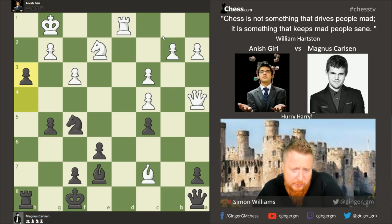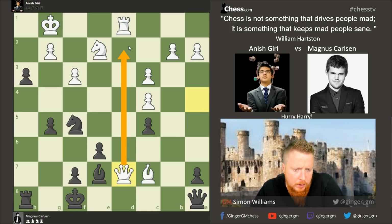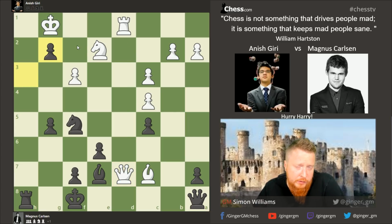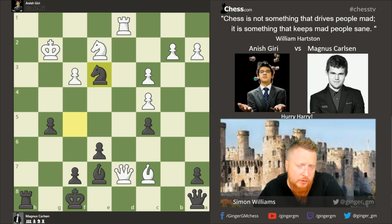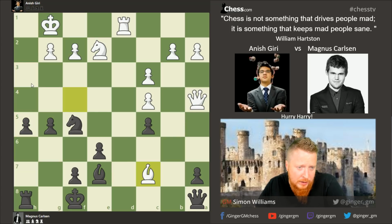Put yourself in White's position. Let's try out a move or two. I'm struggling. Let's say we go queen d7 to try to get the queen back. Well, here there's a couple of choices. The simplest being simply pawn takes pawn. We now have ideas of the queen coming in. The king cannot capture because of knight to e3 check. Knight to h4 also shows how strong this lever of the h-pawn has become.